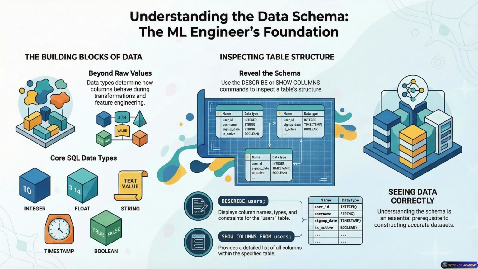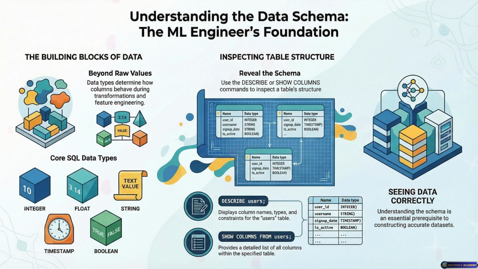But in the strict, statically typed world of database architecture, visual appearance is entirely irrelevant. We need to know how the schema explicitly defines the memory allocation for that column. Is zip code defined in the database as an integer, or is it defined as a varchar, which is a string of text? Why does that invisible structural difference matter so fundamentally to the ML model? If it sees 90210, why does it care how the database stored it?